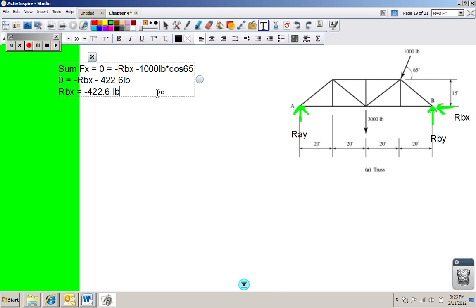Okay, alright, so let's do sum of the moments. We need to do it at one of the connections. I think it's easier probably to do it at the pin connection B. Alright, we also are going to have to write the sum of the forces Y at some point, so we can do that as well.